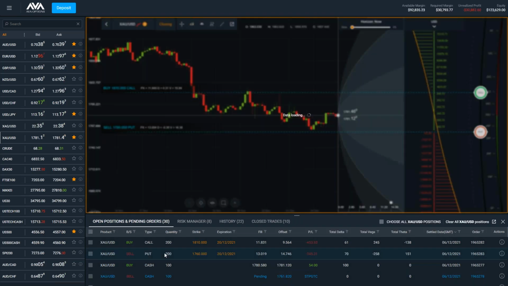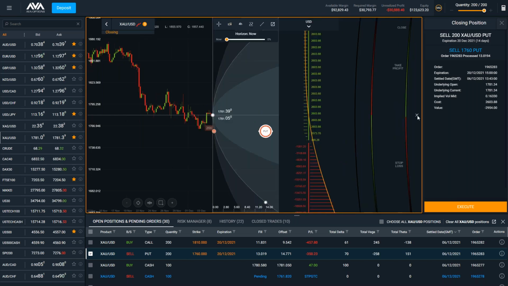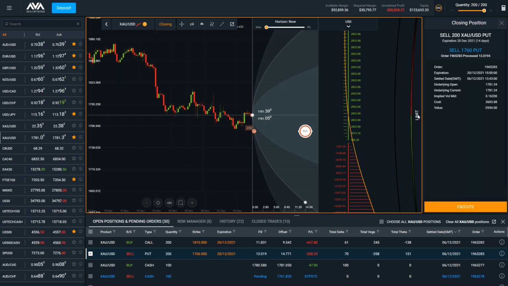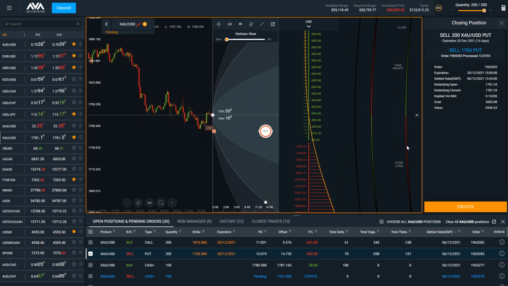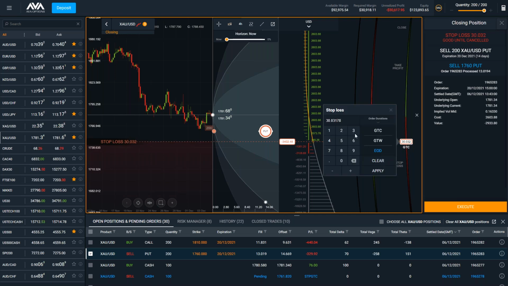And now let's take this put and add a stop loss to it. Let's say I am concerned about something happening and gold starts cratering, because it's a very technical asset. If I open this position in my window to close the trade, I can either close the trade, or do a partial close by changing the size of it, but I also can add a limit order. And I'm going to add a limit order to close this trade at a stop loss of, let's say, $30. I don't want to lose more than $30 on this thing. Let's put in a stop loss at 30.